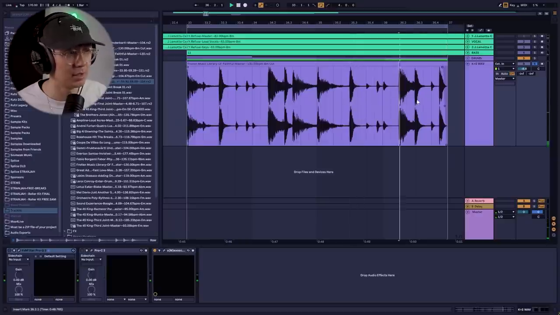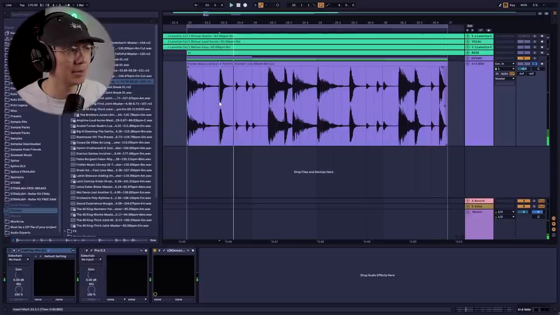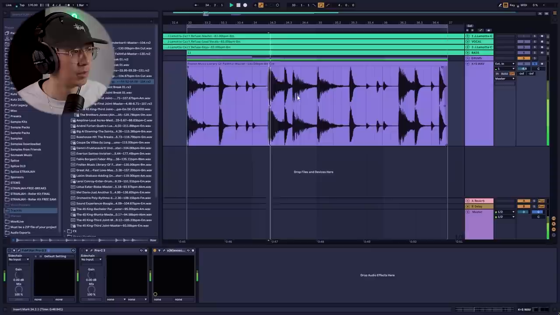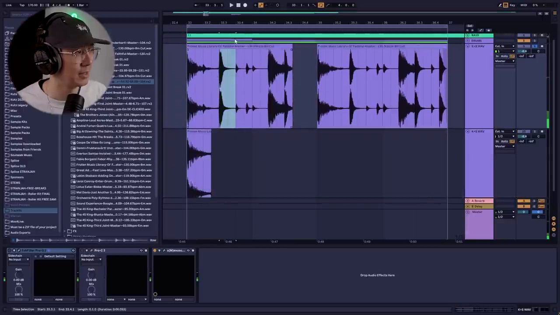That's a nice snare. That's also a nice snare. Notice how each one has a subtle difference. We could use this as the kick. So what we'll do is take the slice, put it over here. You can take the snare. I like the snare here. We'll place it over here and we'll sequence a two-step rhythm.